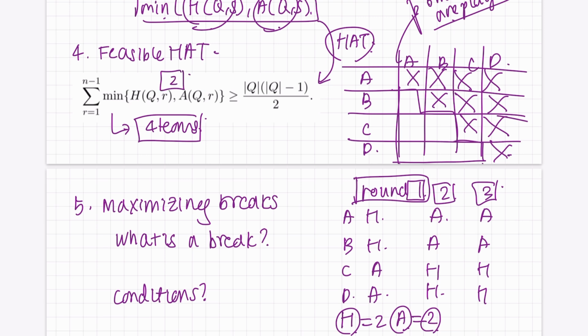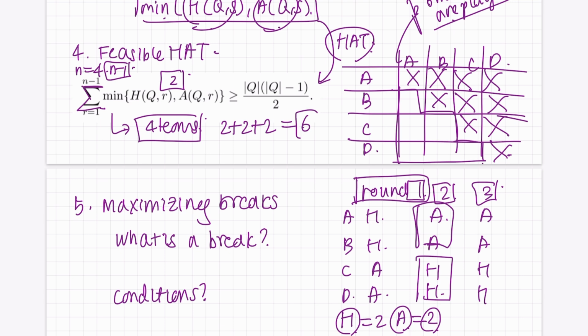For round 2, that's also going to be the same because we have an equal number of home matches and away matches. For round 3, that's the same. Because we have the sigma function, and because n in this case is 4, we have 4 teams, n minus 1, we're adding the value that we got here n minus 1 times. So we're going to add 2 3 times, and that's going to give us the value of 6. So this part of the equation gives us the value of 6, right?